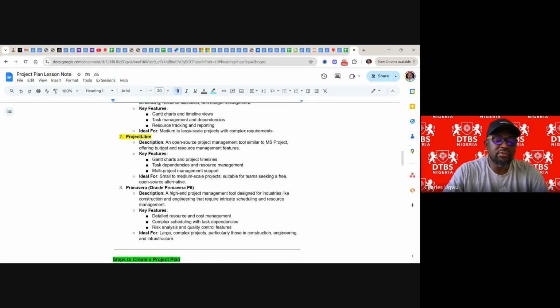Then we'll have Primavera. Oracle Primavera P6 is a high-end project management tool designed for industrial, construction and engineering industries that require intricate and complex activities.